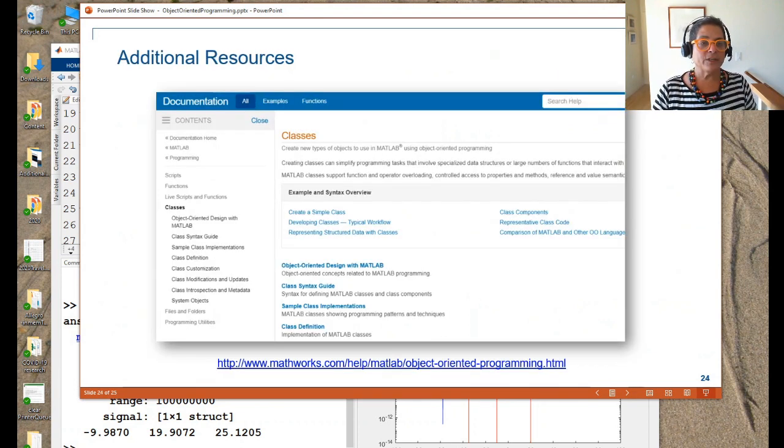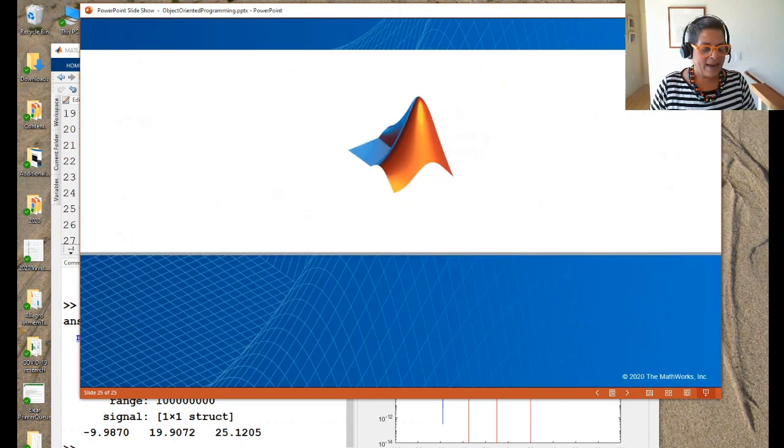There are also additional resources in the documentation that I urge you to go look at. The documentation is very good and very complete, I think. Doesn't mean it couldn't always use more, but it's been able to answer my questions when I bother to look. And I now want to just finish. I want to thank you very much for joining me today. It's been a pleasure, and I hope you learned a lot about OO.